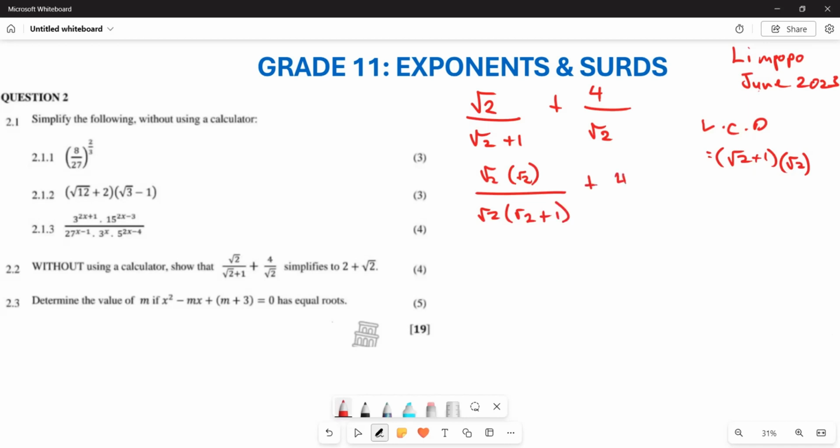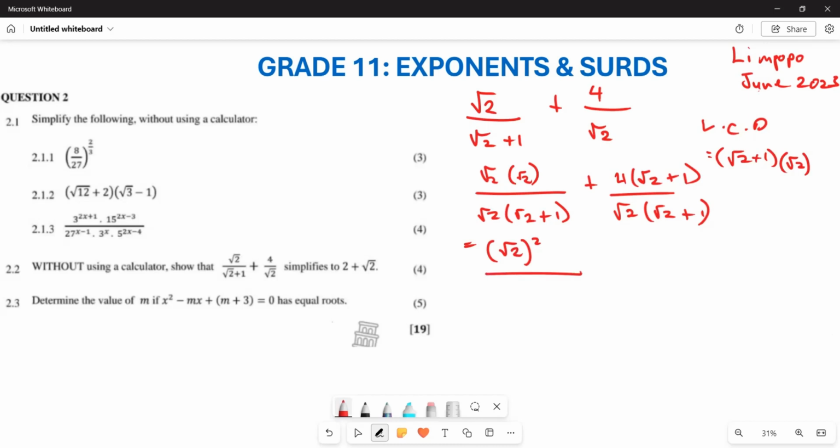This is going to be the same as 4 multiplied by root 2 over your what? What is going to be your denominator? Now, remember in your denominator here, in this one, you are having your root 2 plus 1 as your LCD, right? So you're going to multiply this one with root 2 plus 1, right? This is root 2 plus 1. And also here, you're going to say root 2 multiplied by root 2 plus 1. Right, okay. And now, from here, what is it that you're going to do? Let's write it this way. When you say root 2 multiplied by root 2, let's write these as root 2 close brackets, your square, right? Because this is one and the same thing, right?